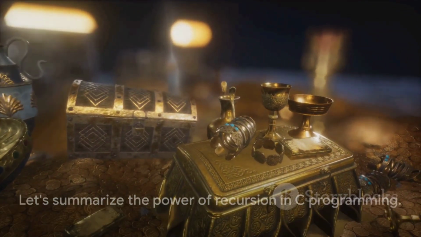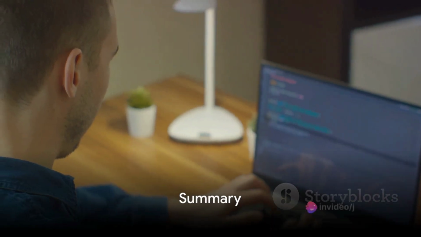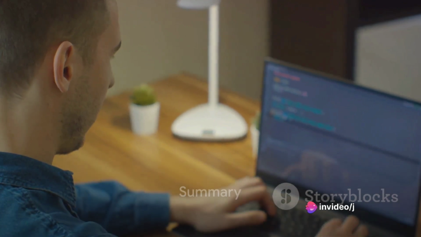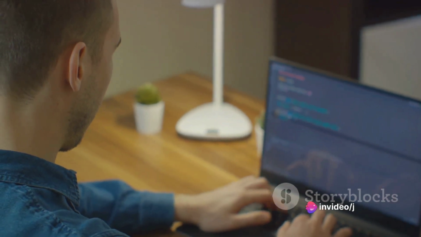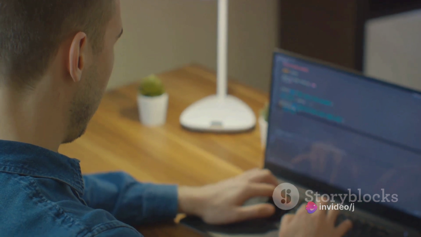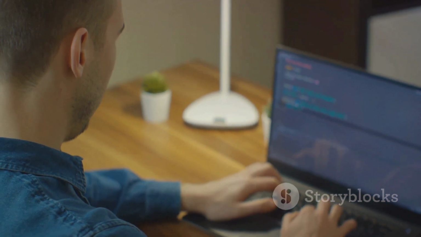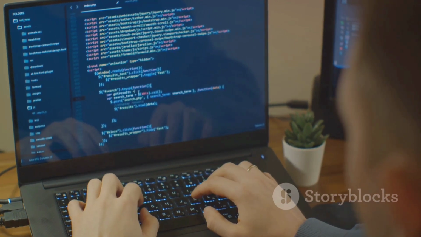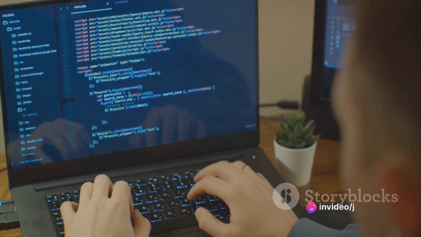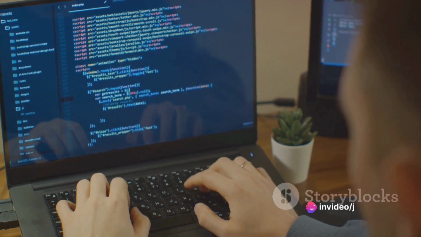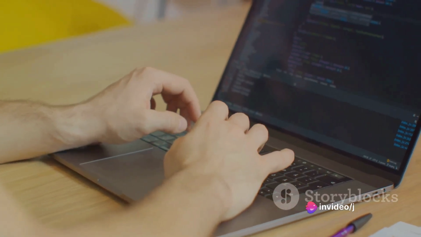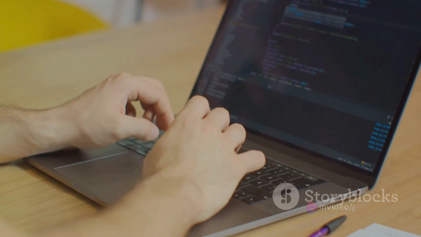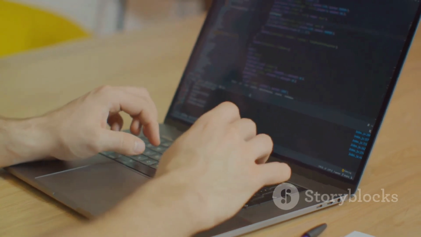Let's summarize what we've learned. As we've seen, there are many ways to build logic in C programming. We've explored a captivating journey through 7 key methods, each playing a vital role in controlling the flow of a program. We started with if statements, the cornerstone of decision-making, before moving on to switch statements, which provide a more efficient way to handle multiple conditions. The journey continued with loops, the workhorses that repeat tasks until a certain condition is met.